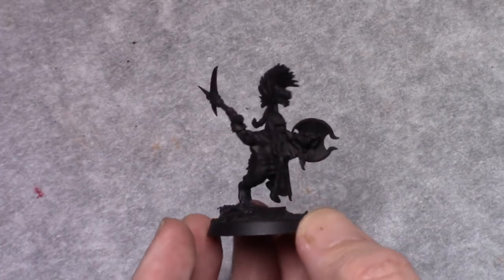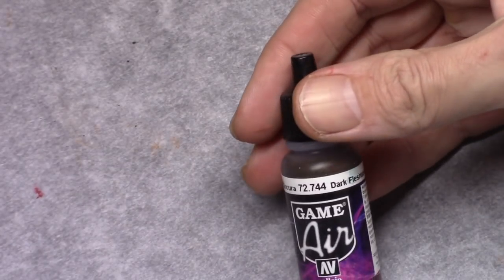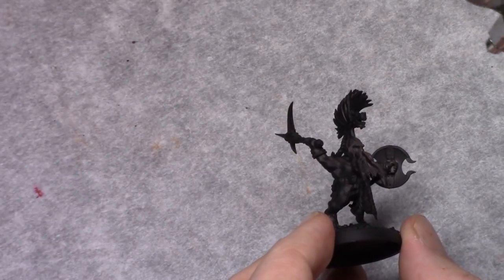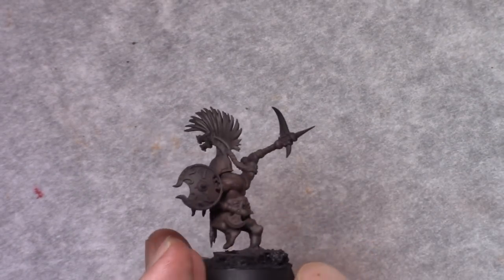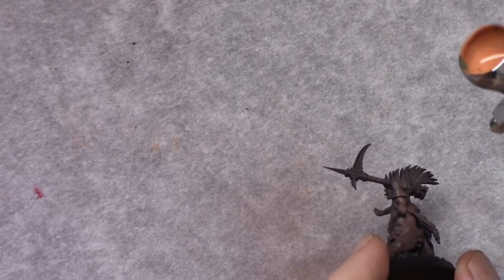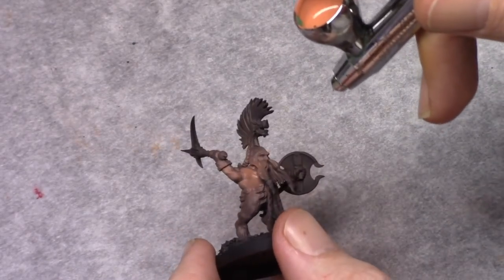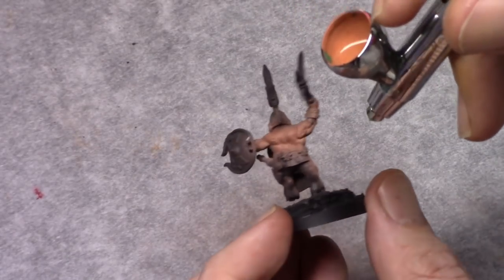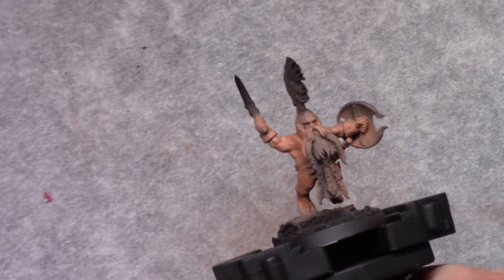I started off with a base coat of Chaos Black from a spray can, and once that's all set and dry, I use dark flesh tone through an airbrush and I coat the entire model with it. I then make a mixture of 2 parts tan and 1 part dwarf skin and apply this to all the skin on the model. Again, I do this through an airbrush. This is purely to speed the process up. If you'd like to, you can just do this by a paintbrush.